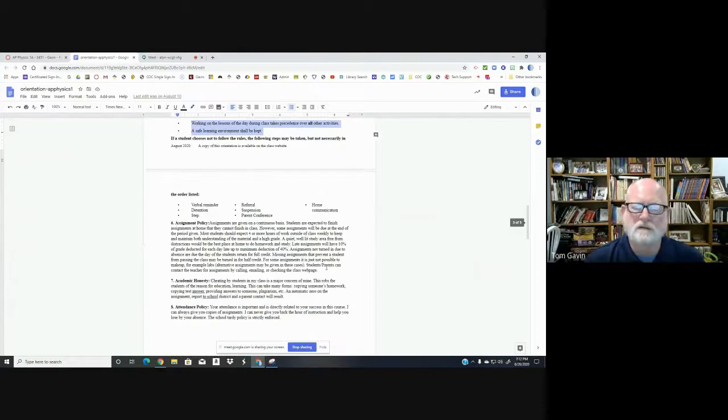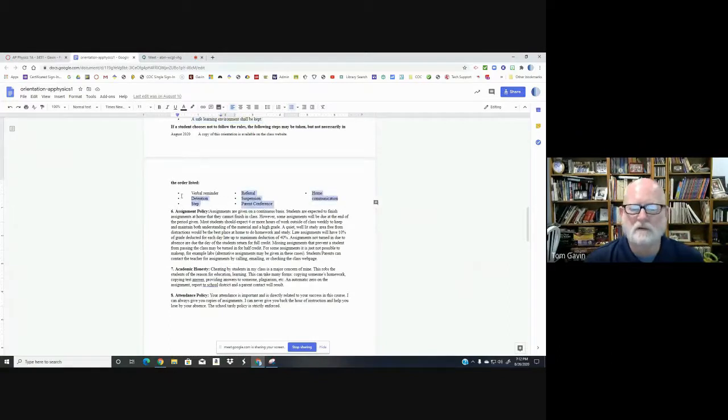Here are the steps should students not follow the rules, but because it's online, it's going to be a little bit different. I do accept late work. It will be 10% reduced each day for a maximum deduction of 40%. Now, I do want you to understand, and the students as well, should there be any issues that I need to know about, talk to me about it. And I can always on individual cases accept assignments on time.